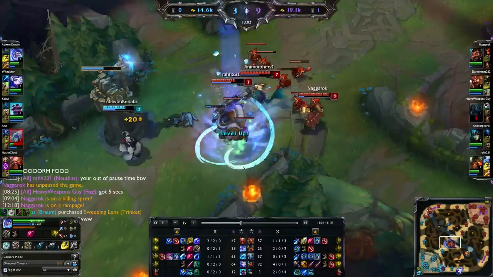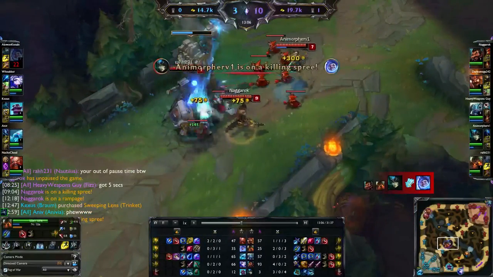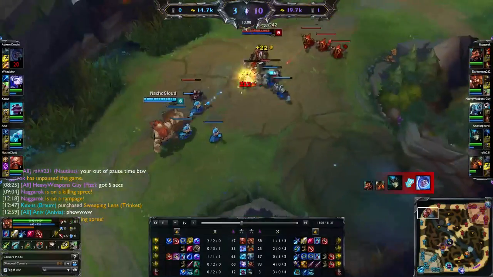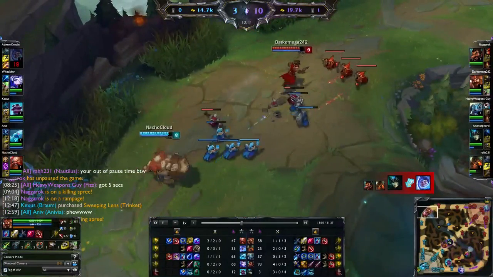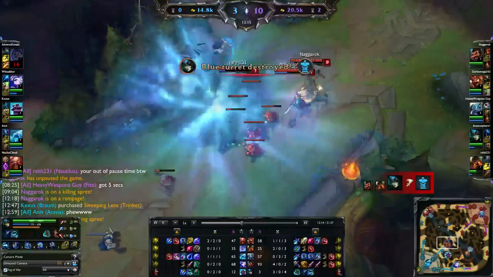But I think they're going to lose mid-tower for it. Oh, and there's a hook. And they're going to lose Nunu. What a great play by Ra and Annie. They really wanted that Nunu. That was probably one ult, whatever.